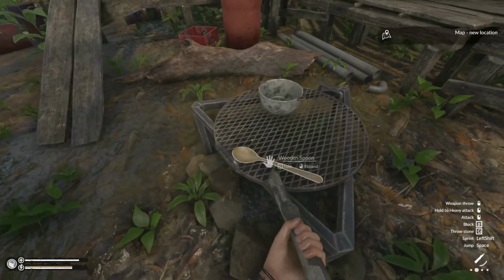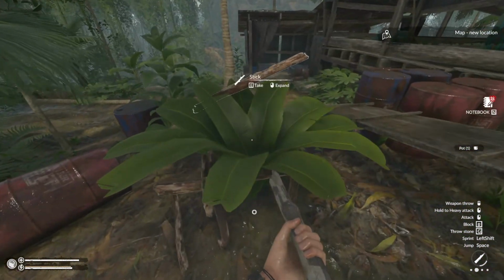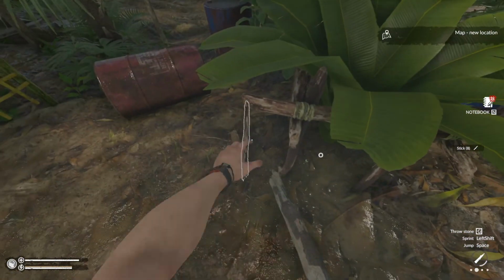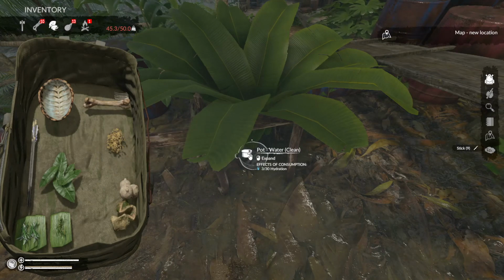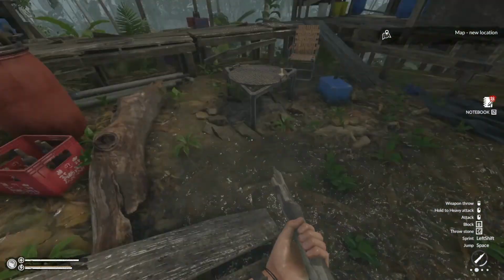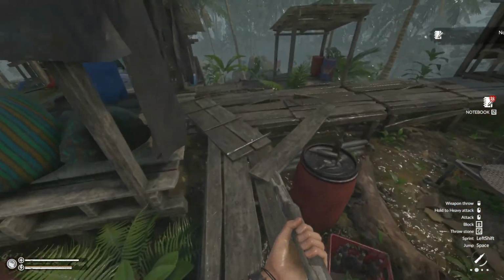But for now, let's just take this pot. This is the best thing ever. It allows you to do a lot more water. Let's go ahead and put that underneath there for now. Let that be gathering water. This is also another water collector.